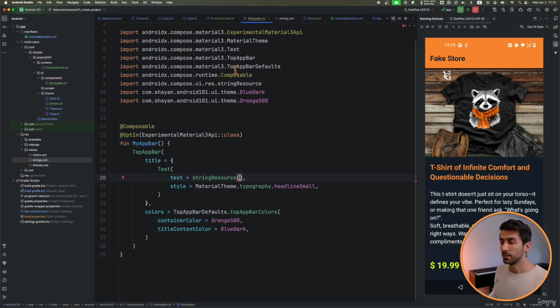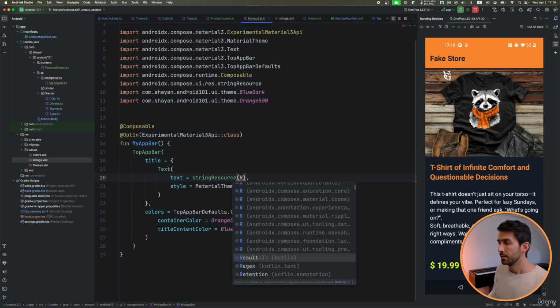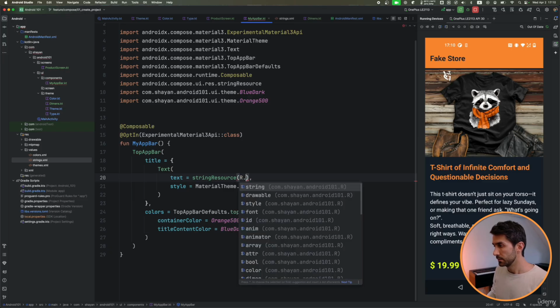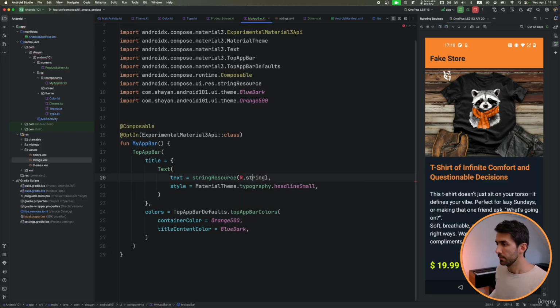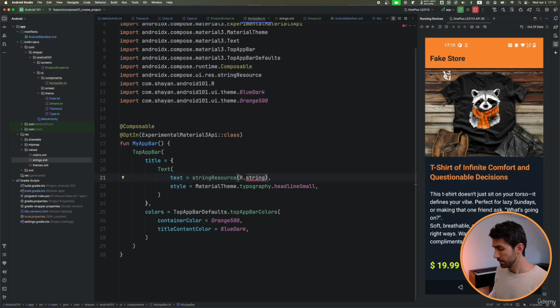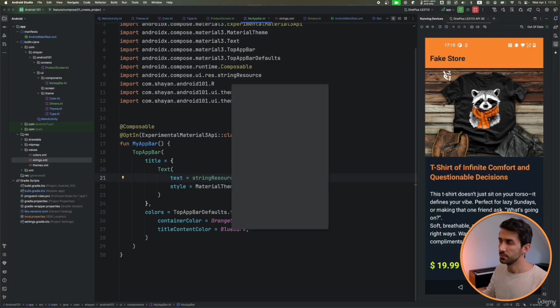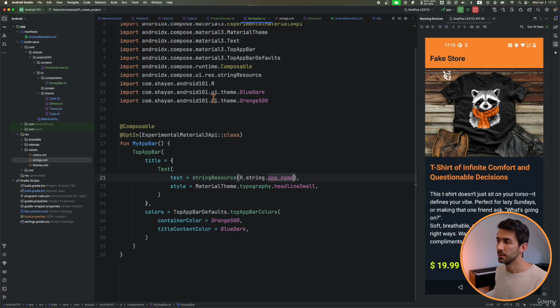There is a generated class called R, which stands for resources. And you can say R.string. I need to import this one, import the class. And then we say app name. It's a bit complicated, I know, but this is how Android works. So it refers to this string by referring to the number of it.